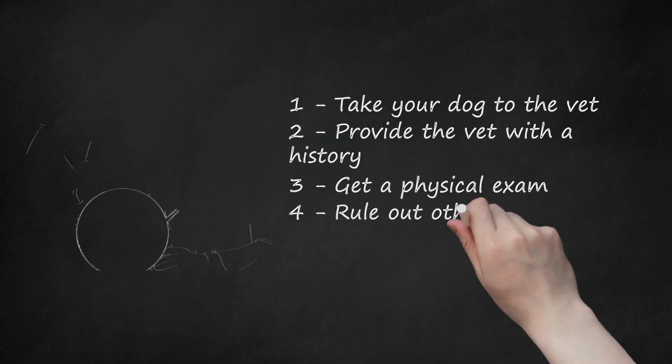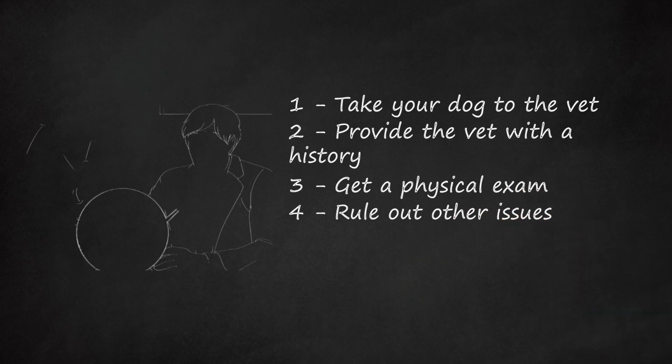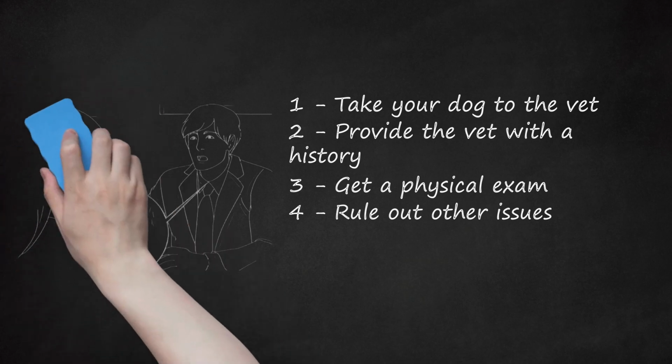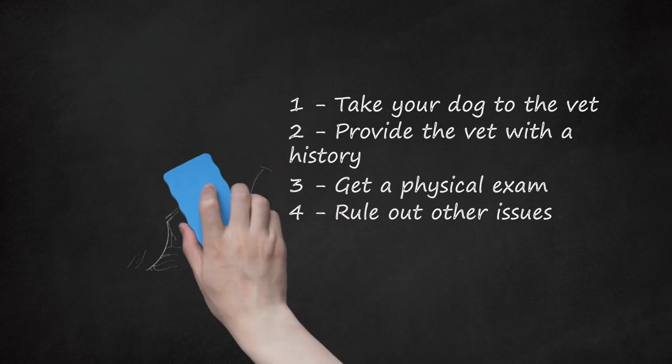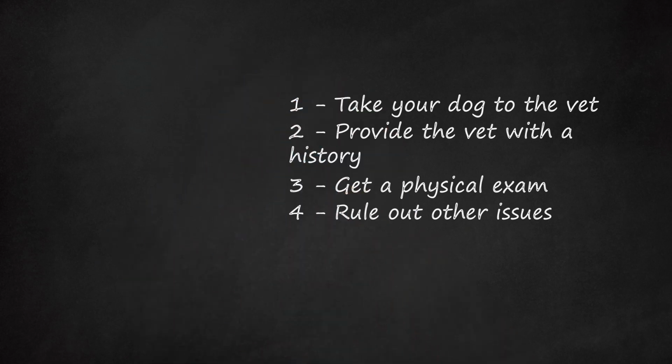4. Rule out other issues. The vet will want to rule out other issues. Respiratory tract infections can have conjunctivitis as a side effect, so the vet would want to treat the infection in addition to the conjunctivitis. In rare cases, it might be a more severe problem, like corneal ulcers. The vet checks for this by placing a special orange dye called fluorescein into the eye. This stains damaged tissue on the surface of the cornea green. The vet may also wish to rule out dry eye.